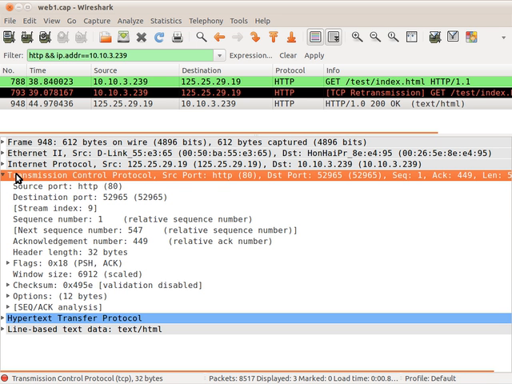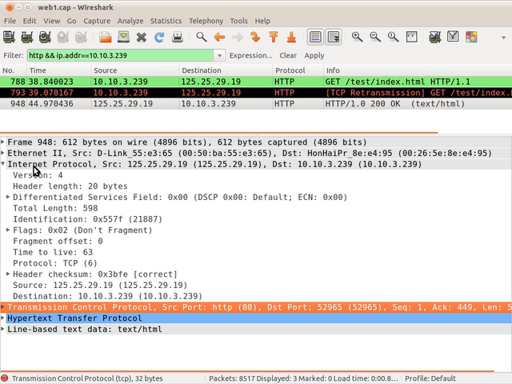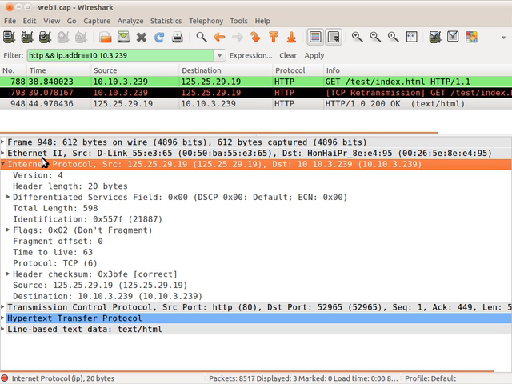Next is the network layer header, the Internet Protocol, 20 bytes in length. That includes things like what version of IP is being used, IP version 4, the length of the header, 20 bytes, and again, things we recognise: the source IP address and the destination IP address.